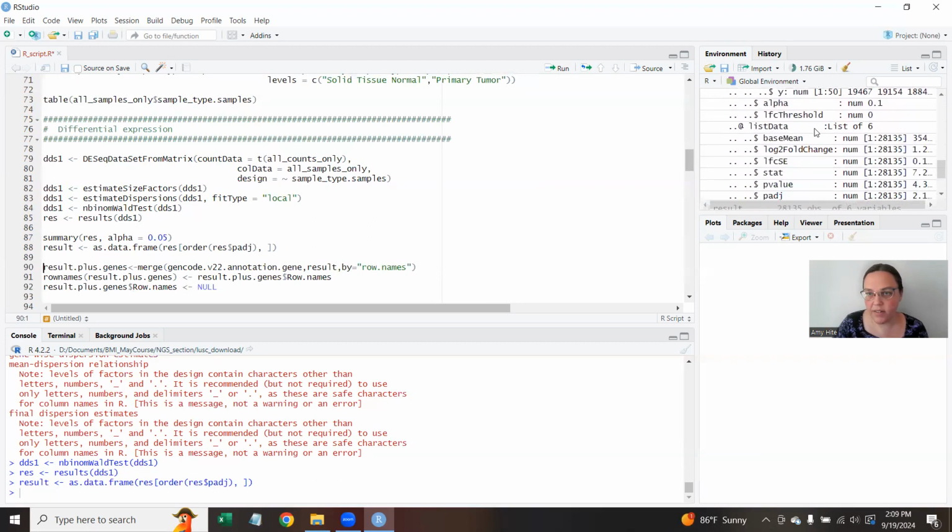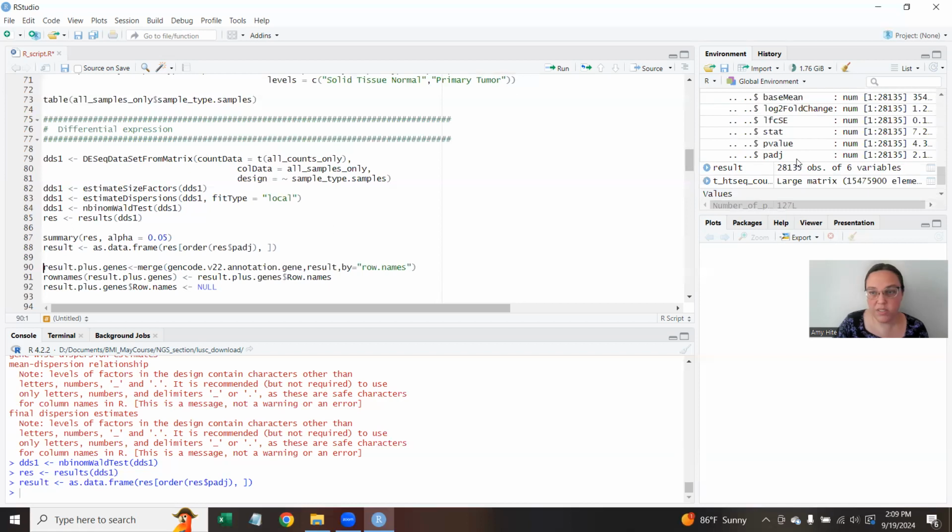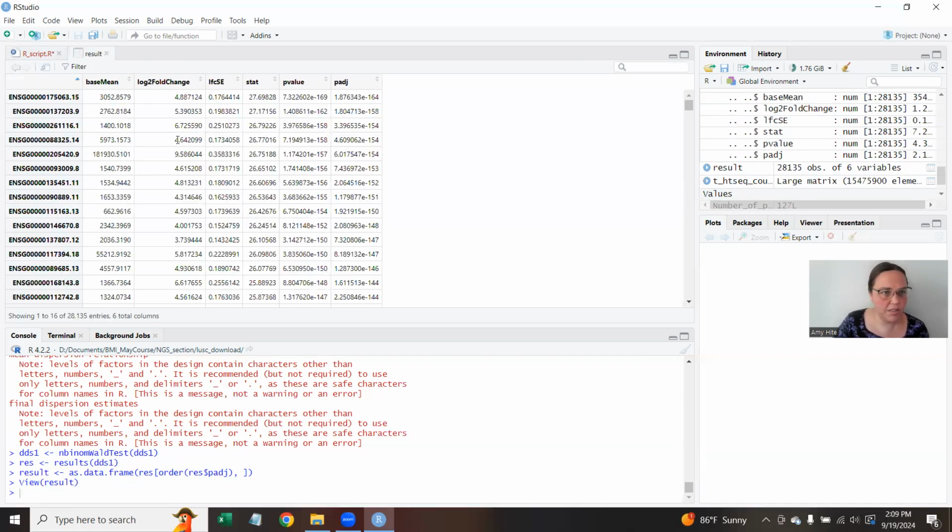And now we have a table called result, which has 6 columns, including the average of this gene across all of our samples. It has the log2 fold change, and it has the p-value and the adjusted p-value. So this adjusted p-value is what we're most interested in. Also the fold change.